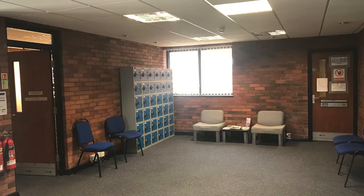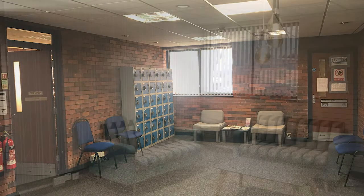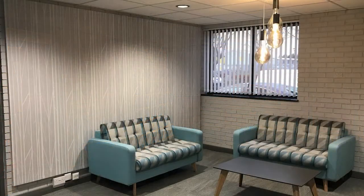So yeah, the base itself, obviously the reception, what are your feelings on that, Liam, when you see photos of old to how it looks now? Yeah, I remember walking into the reception for the first time. I think it was like June, July last year, and it was just seeing the plain brown brick on the walls, and I think it was the blue carpet, and that old tenant directory board with the pin letters sort of thing.